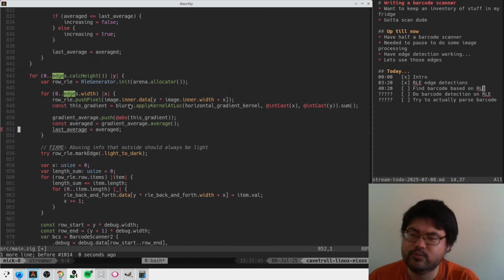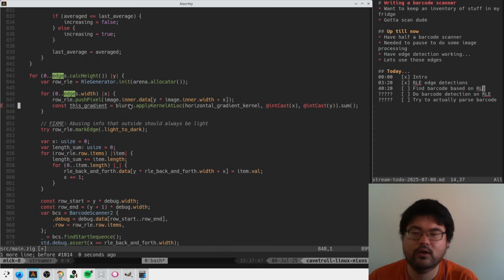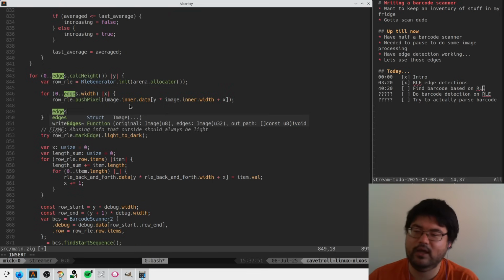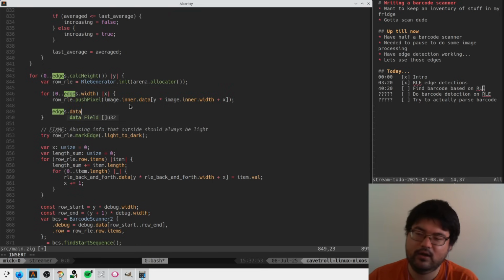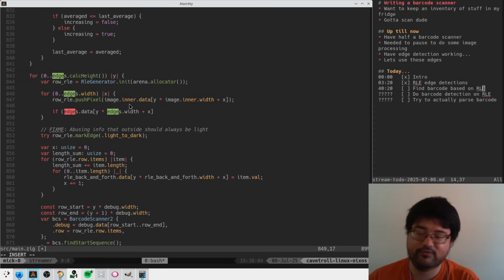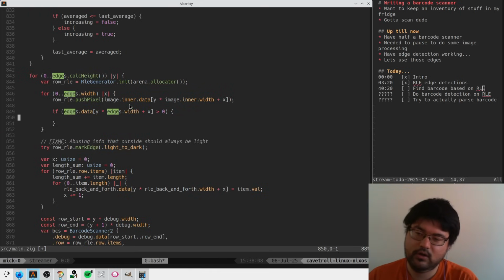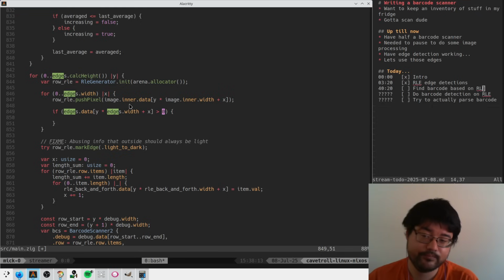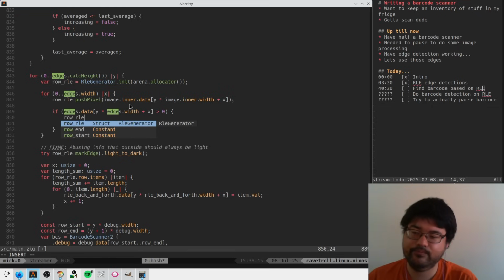So how do we determine if this is an edge? We look at edges at y times edges width plus x. Okay. If this is greater than 0, this is an edge. But I guess we just do this.